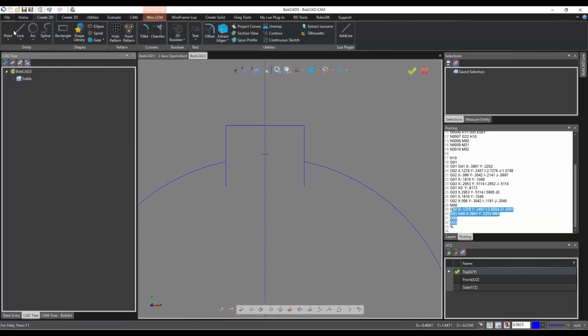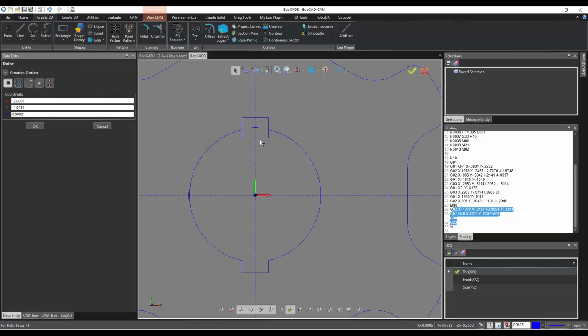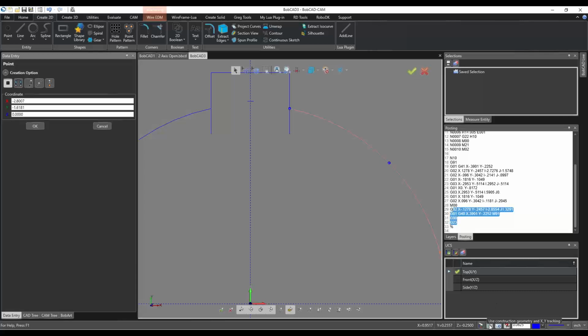What I'm going to do is make a point to represent a pilot hole location, and we'll place it right here. One thing I want to note: at the bottom, remember I said there's construction geometry that I can turn off and on. Another button down here is called Enable Disable Snap.